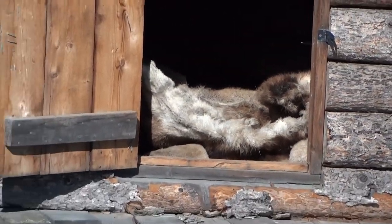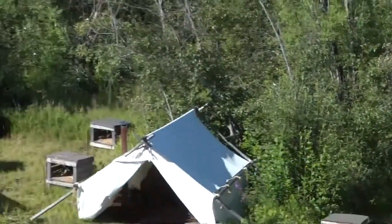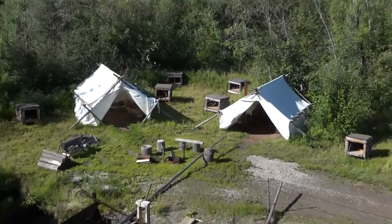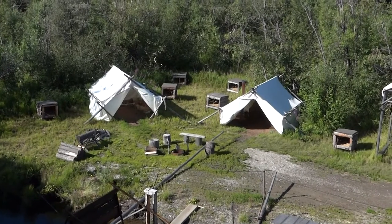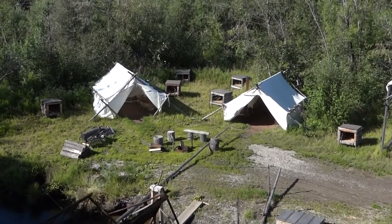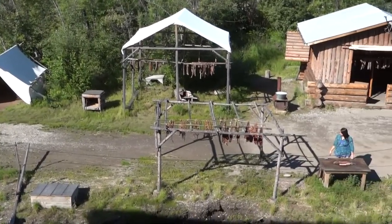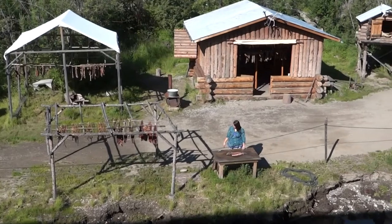And there's the tents over there. I know they don't look like much, but they're very cozy because you can build a fire right inside. And then dogs are set up in houses, like you can see, and they're always put along the perimeter of camp because they'll act as an alarm system in case any bears try to come in the area. That's good planning. You don't want a bear sticking their nose in there without the dogs telling you.